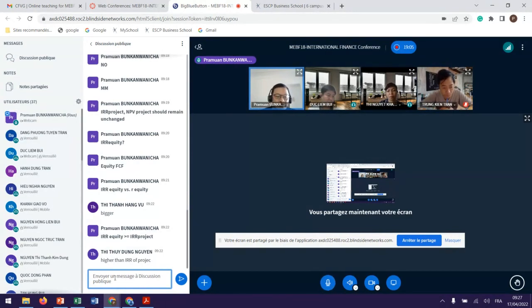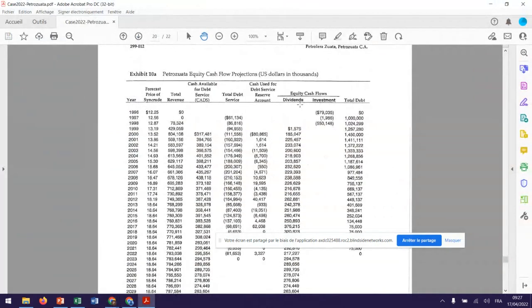Okay, so when you look at these, you can see here equity cash flow, when we're talking about dividend and investment here, all the equity cash flow that you derive here comes after the debt service, right? But if you derive the total revenue and you have other expenses and you have the free cash flows to the project, you compute the IRR, you're gonna get the IRR of the project. You never take the debt service or interest expenses into account.